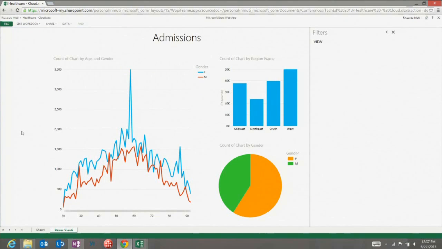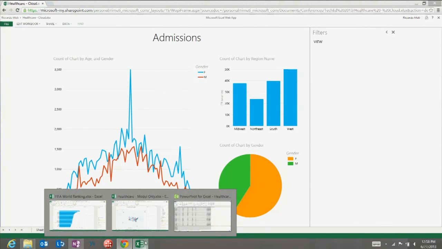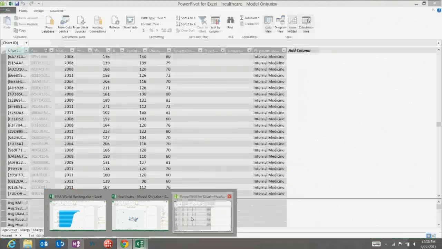Now, you have a couple of options. If you have SharePoint on-premise, you can upload it to SharePoint on-premise and use it in Excel Services. In my case, this is Office 365. I uploaded it to SharePoint Online, and that's what you're seeing here. Okay? So I have a few minutes left. What I wanted to show you was how I did some of those configurations inside the model.